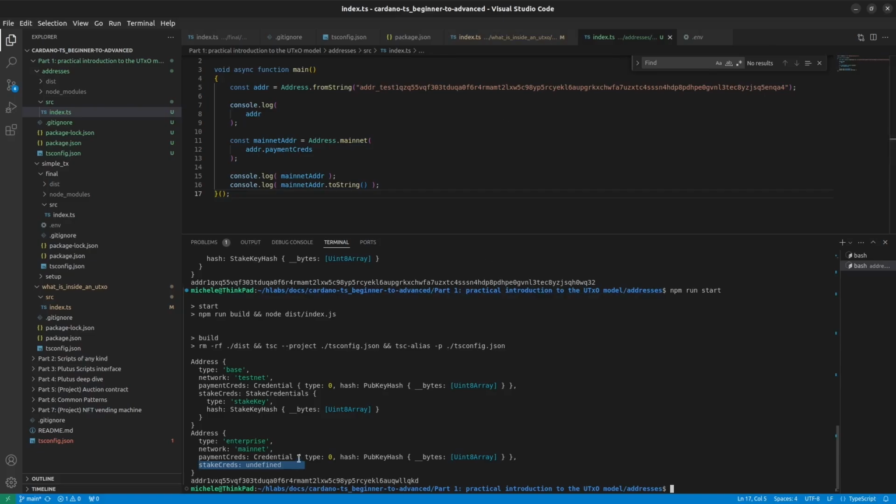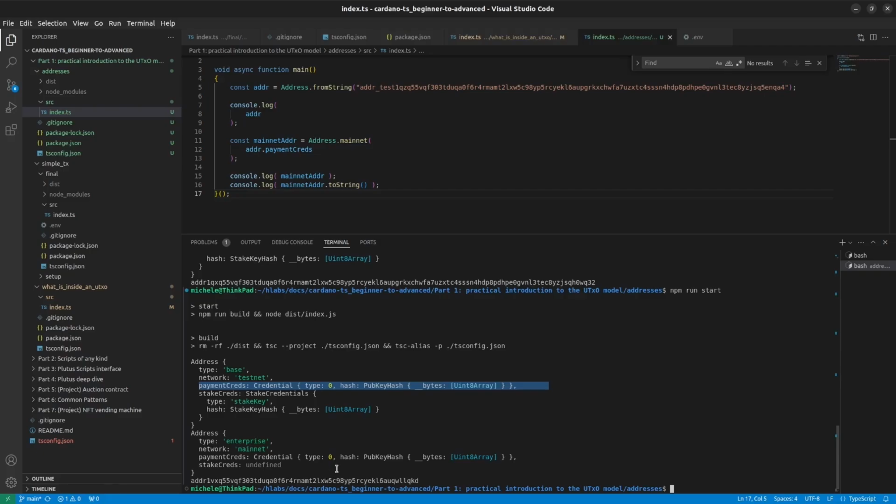These two parts of the address, the address is structured this way because there are different purposes for which these two parts of the address can be used. The first part of the address, the payment credential, the one that is strictly required in order to have an address, is the part of the address that determines the UTXO.